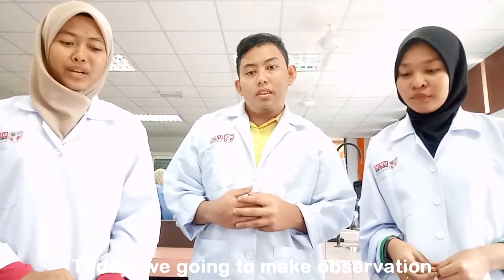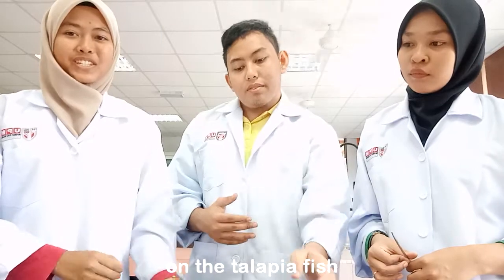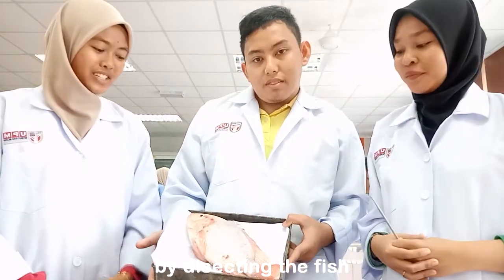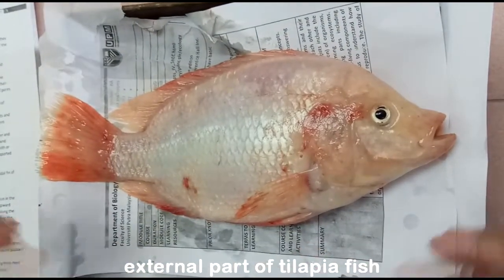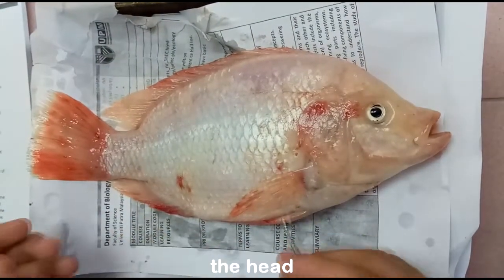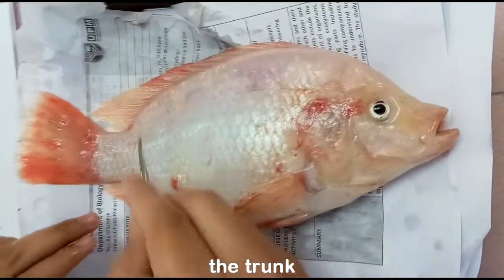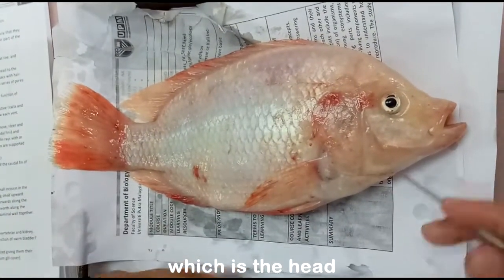So today we are going to make an observation on the external anatomy and internal anatomy of tilapia fish by dissecting the fish. So now let's continue to the external part of the tilapia fish. As we can see, the tilapia fish consists of three parts, which are the head, the trunk, and the tail. So let's continue to the first part, which is the head.